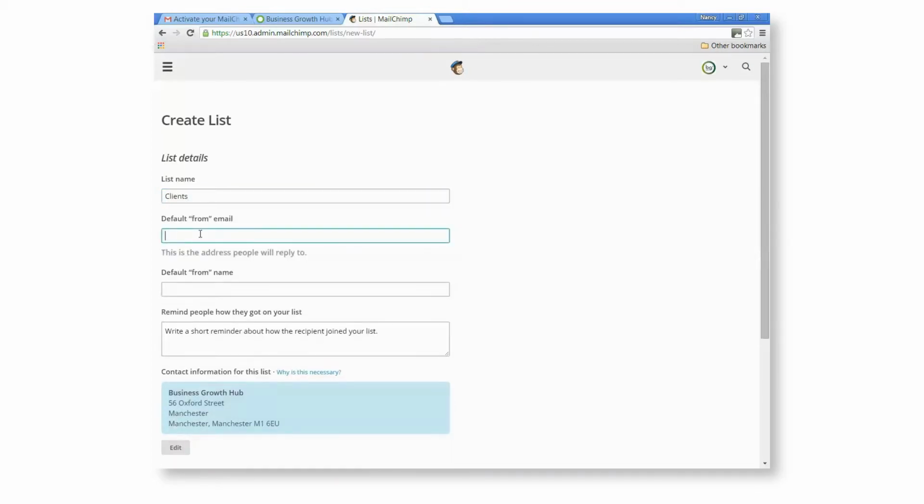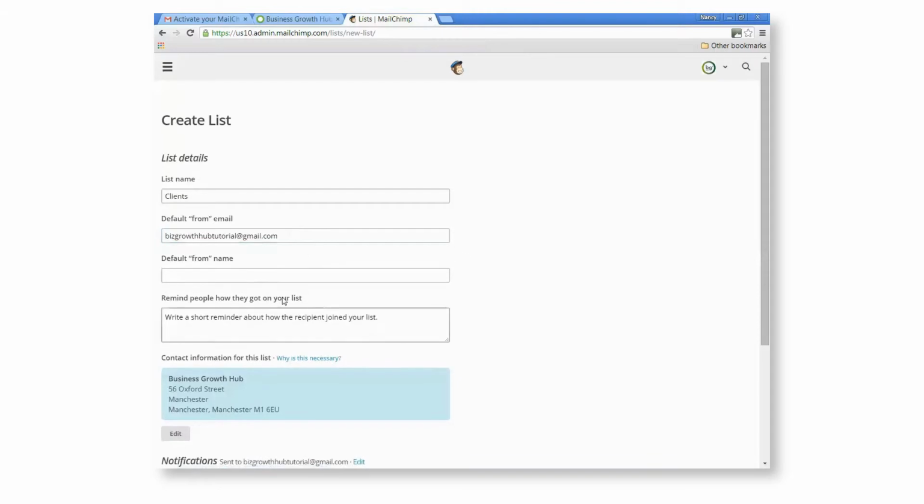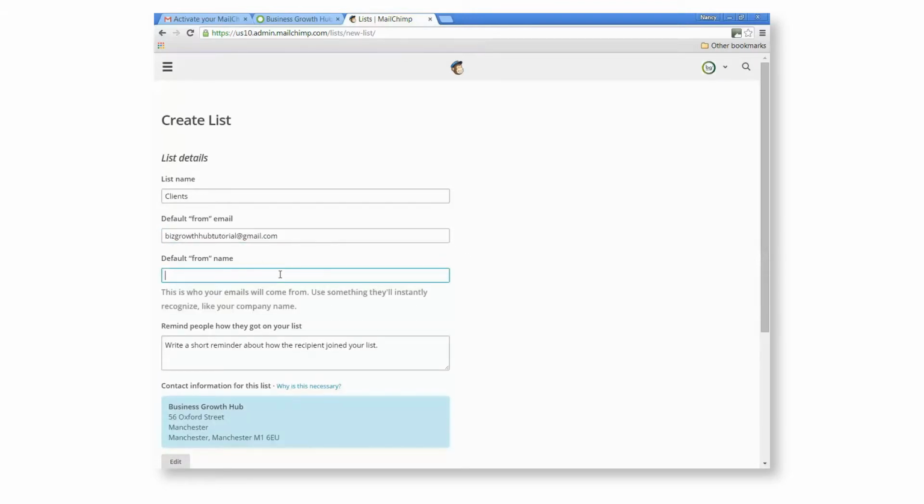The default from email, this is the email address you want it to say this email's been sent from. If you have a professional email, I advise you put that in here. The default from name, so you could have this as your business name or your name.